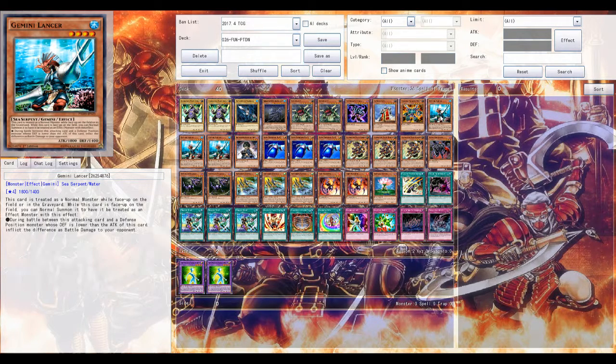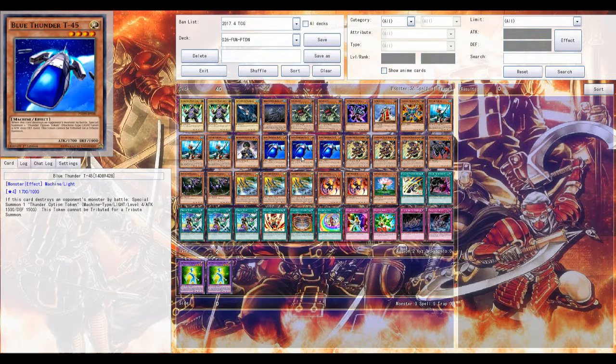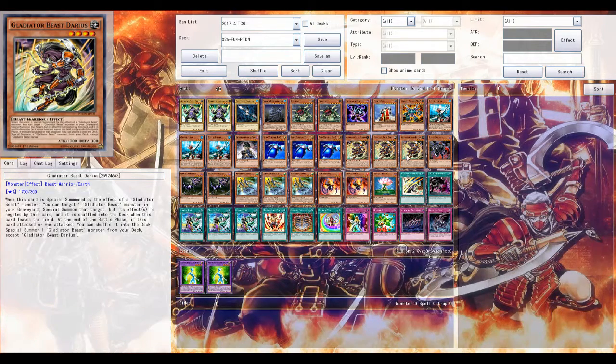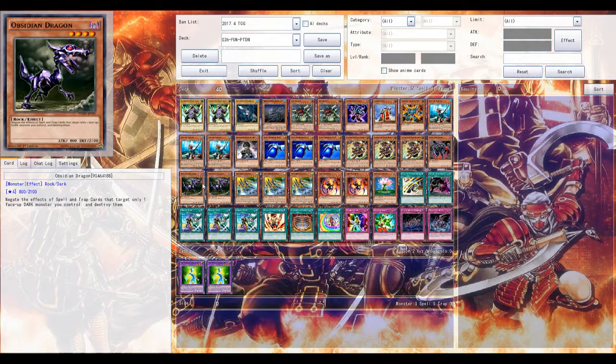Then 3 copies of the Gemini Lancer. That's a very straightforward Gemini card. It's shit, but it's 1800 attack. 1 copy of the Shadow Priestess of Ohm. Then 3 copies of the Blue Thunder T-45, which is actually a very funny card to use. 3 copies of the Gladiator Beast Darius. Then 1 copy of the Dark Crusader, which is one of the coolest looking cards in the entire game of Yu-Gi-Oh!